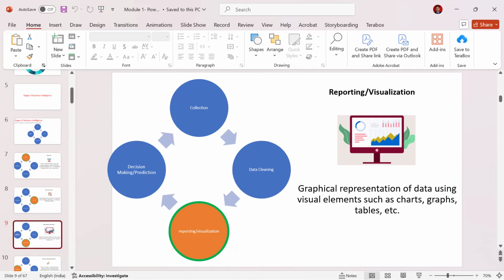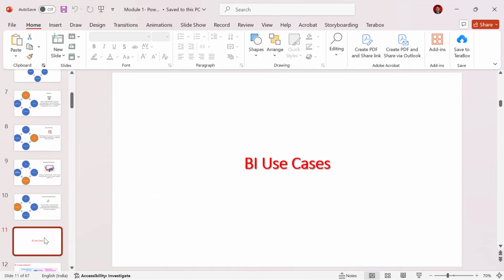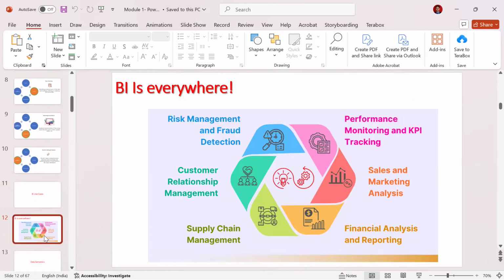We also have some libraries in Python, such as Matplotlib and Seaborn, which we use for visualization, but they are very basic level. Power BI is one of the popular dashboard tools, a competitor for QlikView and Tableau also. And coming to use cases, if you look at majority of companies, they want to understand their business.